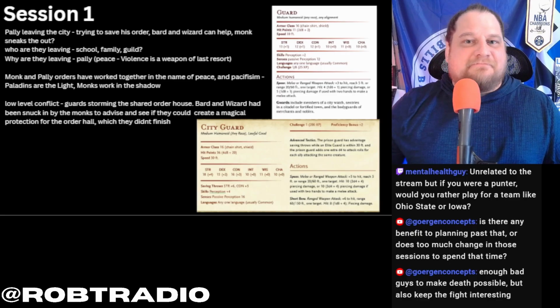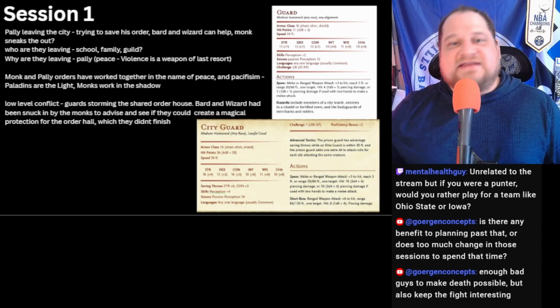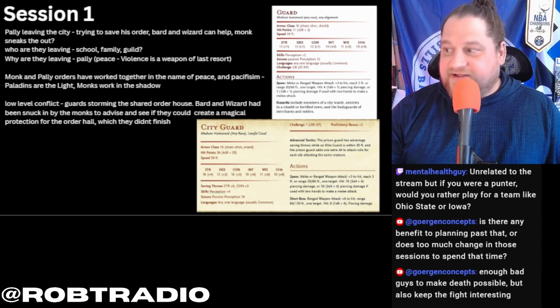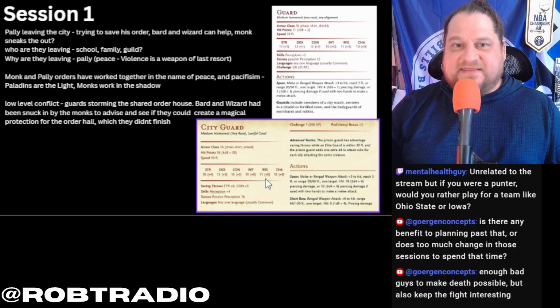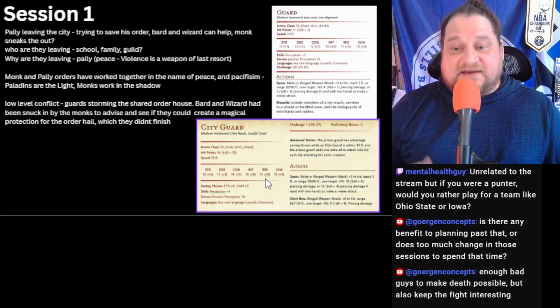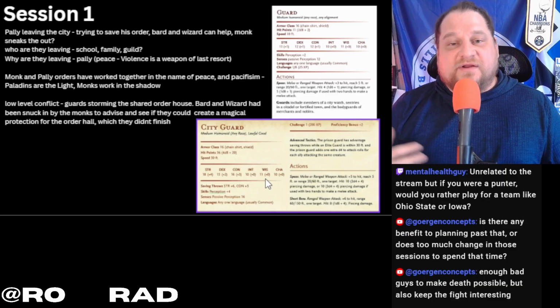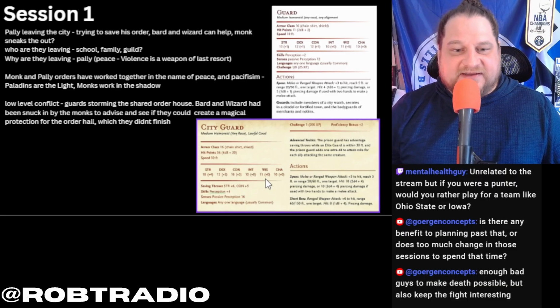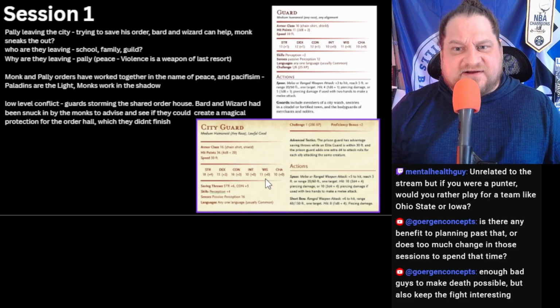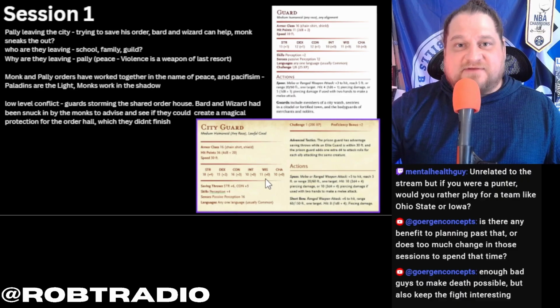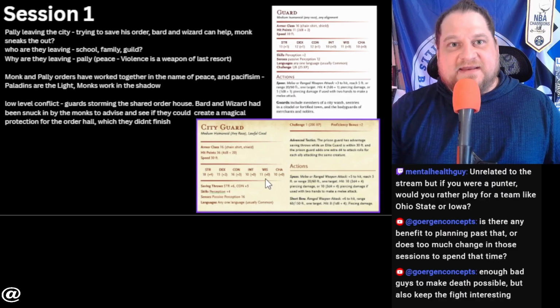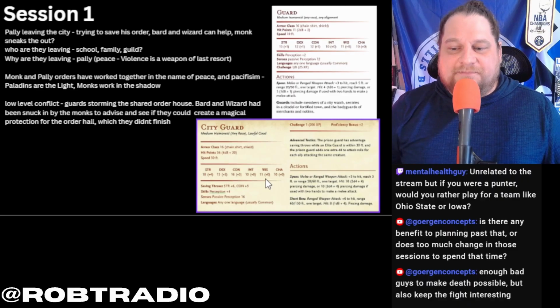And if they're just mopping the floor with the guards, sending 6 more guards in isn't going to do you any good. What might do you good is sending in the captain, right? If they're just spanking these guards, then you send in the captain and now you've got a real fight on your hands where they already have some of their resources depleted. If they're struggling with the guards a little bit, but not too much, then maybe sending in a second detachment of guards makes it so the fight is meaningful, but isn't overpowering them.